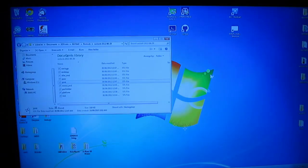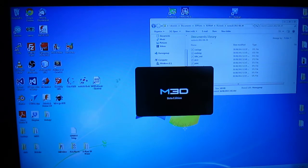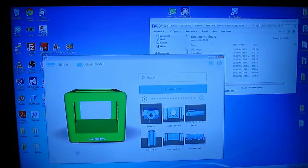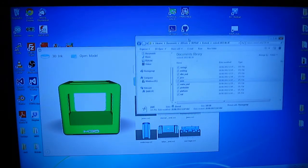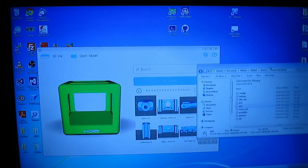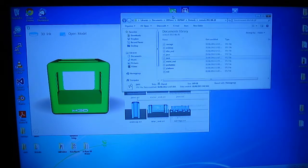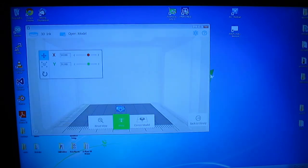So I've already got this folder open here. This is the Rostock 2012-06-29. I don't have my M3D software open. You may notice my logo's broken, don't worry about that. So you open the M3D software, it tells you your new printer is ready. Don't know why it thinks it's a new printer every time, but we'll just go with that. You'll notice here they've got recent models. I haven't really used any of that. I just drag it from the folder every time. So we're going to take this folder and drag the file called joint.stl into the printer bed. And it's as simple as that.